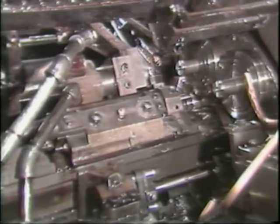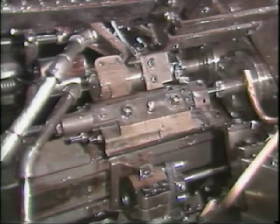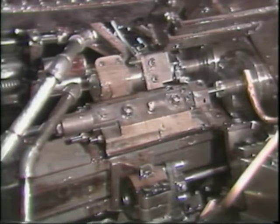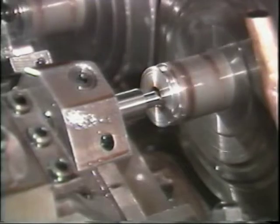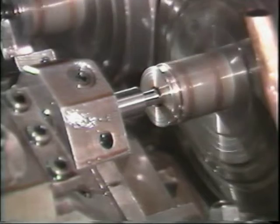The recessing attachment is one of many attachments that can be used with the New Britain automatic bar machine. This television training tape will show you the correct procedure for mounting and for making the basic adjustments to the recessing attachment. The recessing attachment is used to cut inside diameters.